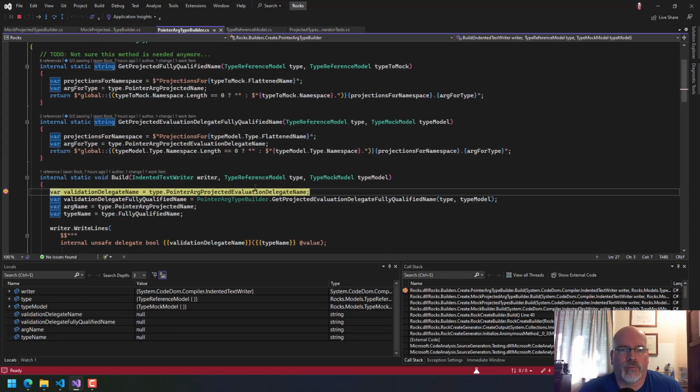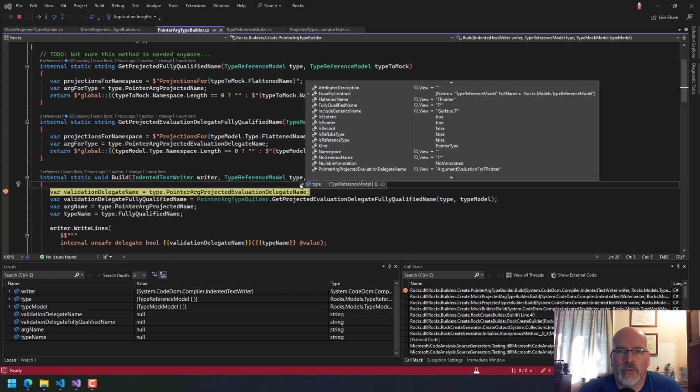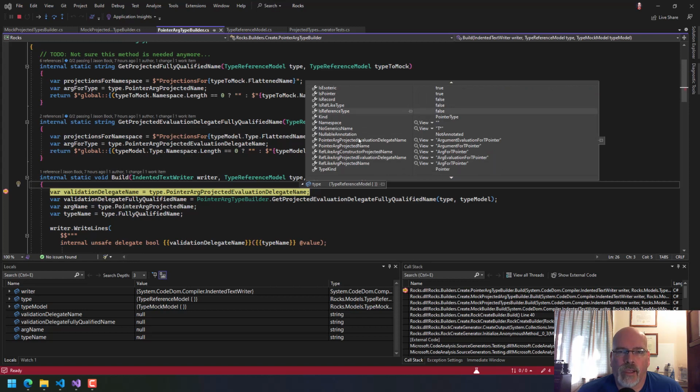You can't determine from that point if this type that's given to you is a reference type, a pointer, record, ref-like. But what we don't know is, is it a type parameter?